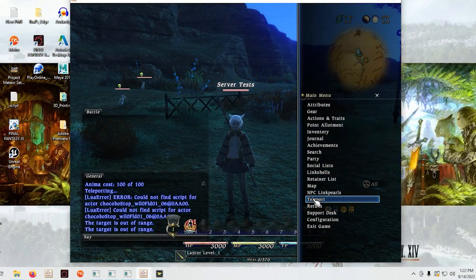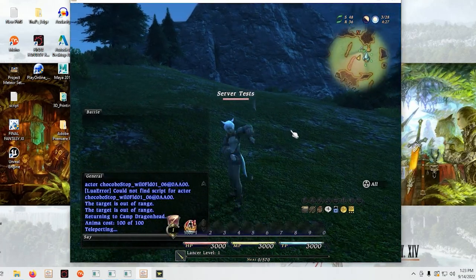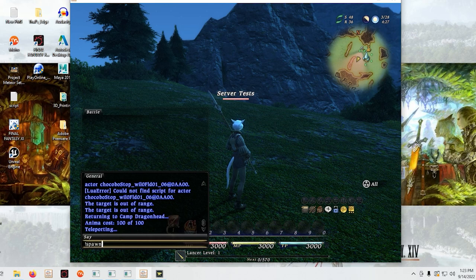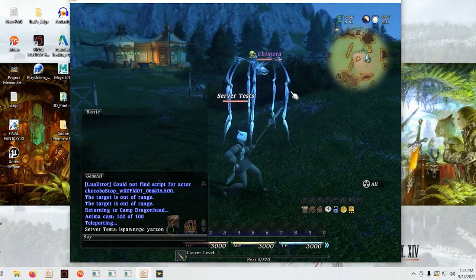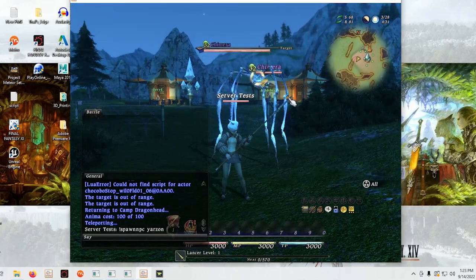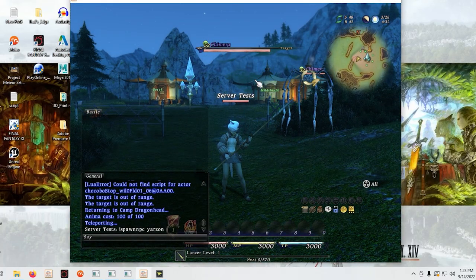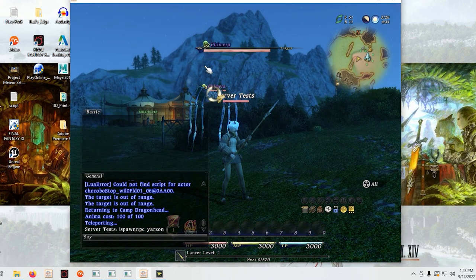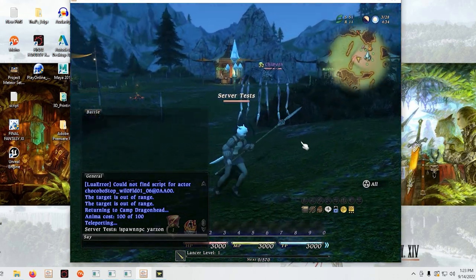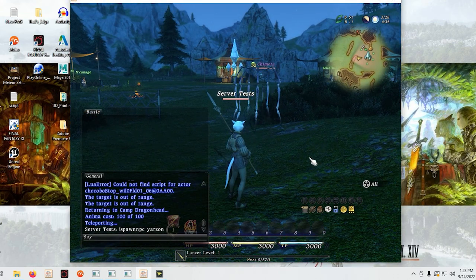So I'm going to show you the spawn NPC command, and it's this command that I use to spawn monsters into the server. So we'll just spawn in a Yarzan. The thing that you'll notice is that their name can only be set to one name right now. So it's set to Chimera because of the last combat video I did. But it is possible to change it if you want to fight a particular boss with its appropriate name.